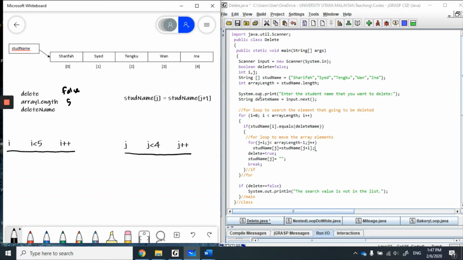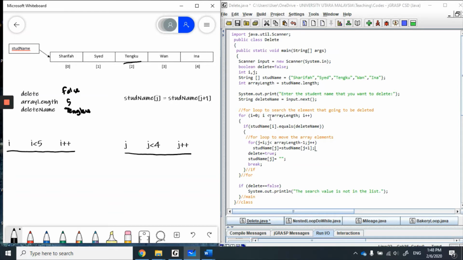And then the first instruction given to the user is to enter the student name that you want to delete. Okay, so now we are targeting Tengku to be deleted. Let's say the user keys in Tengku. So your delete name will be Tengku based on the user's input. After we have got the name that we would like to delete, we have a for loop.